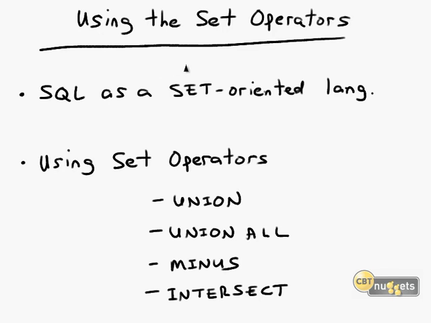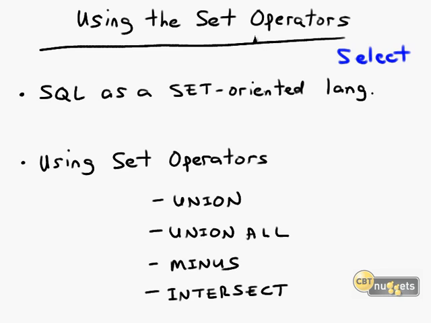Using the set operators. In this nugget, we continue our work with the SQL select statement. By way of review, we started by using select to grab rows from a single table and then gradually worked our way broader and deeper with select and learned how to use joins to extract rows from multiple related tables. Finally, by now, at least if you've been watching the Nugget movies sequentially, you also understand how to embed select statements in other select statements. This is called the subquery.